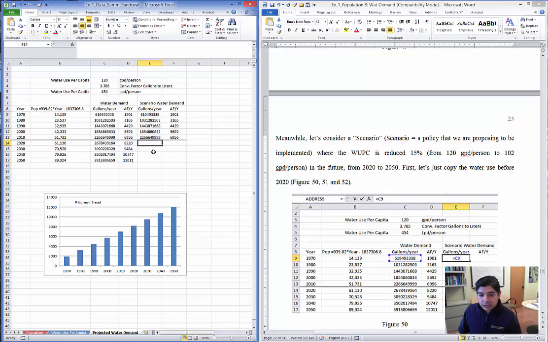And then for these years, we're going to use population instead of using 120, we're going to use 102 gallons per day, and then times the 365 days in a year.